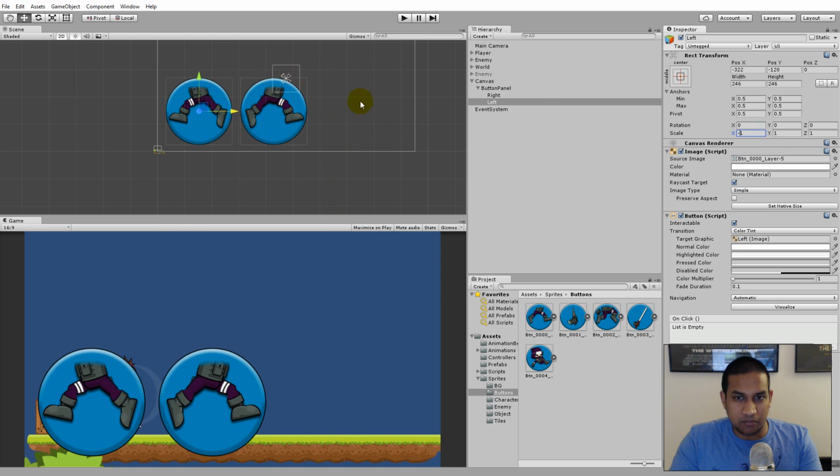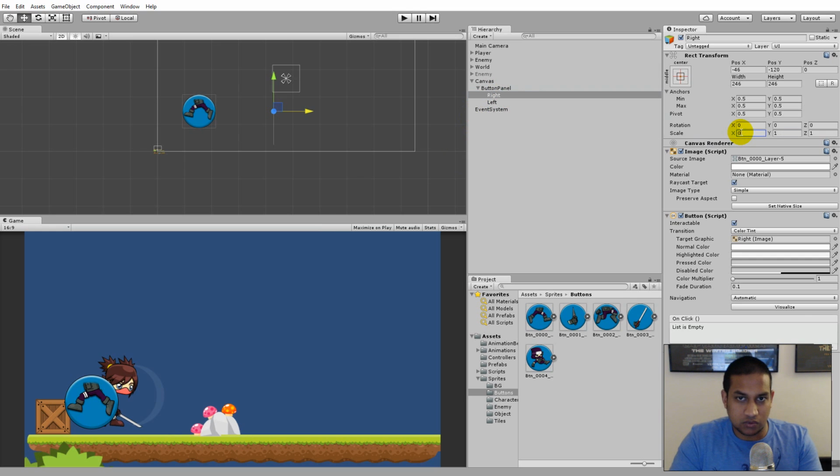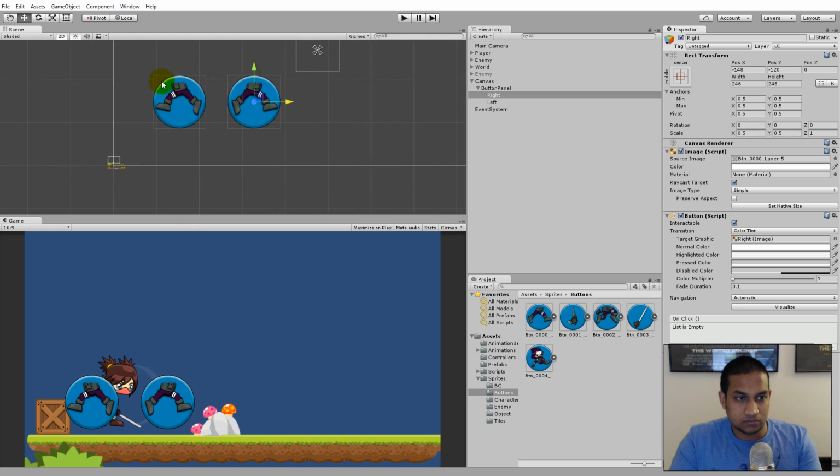But the buttons are still kind of big, and maybe I would like them to be half this size or something. So basically I want to put the scale to -0.5, like so, and the Y scale also just 0.5. There we go. So now it has a better size. I want to do the same for the right one. Select the right one and set this one to 0.5, and the Y scale 0.5. So now I think the scale is kind of okay. This size is fine for me, but I would like to be able to place these buttons with the same spacing. And we are going to have more buttons here.